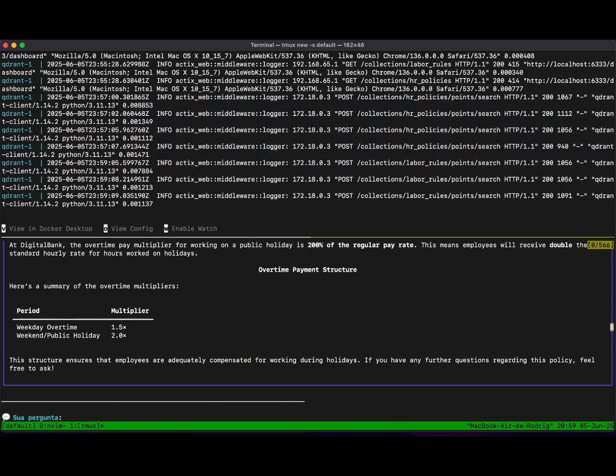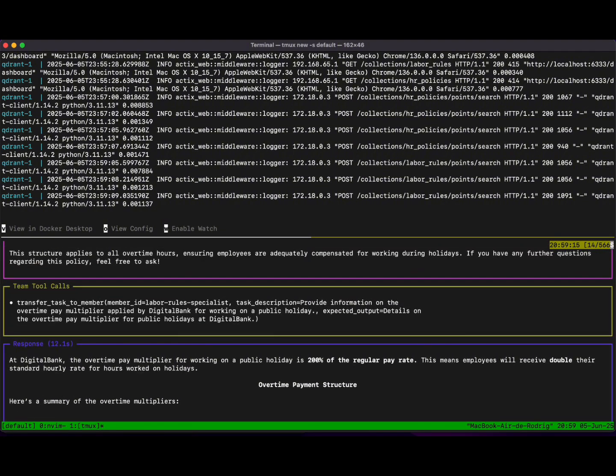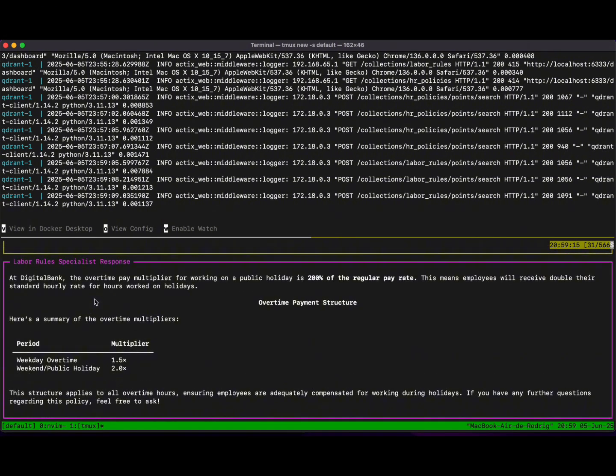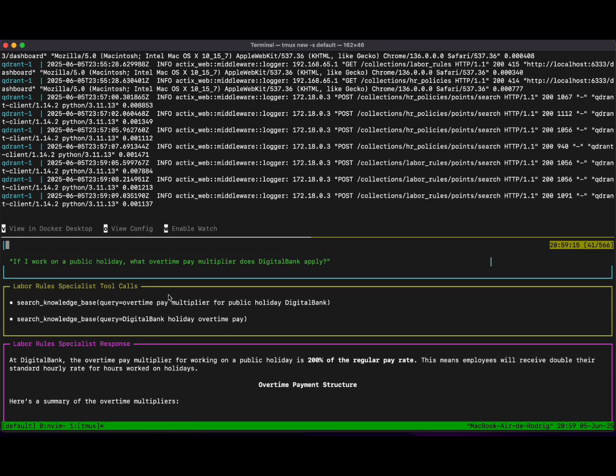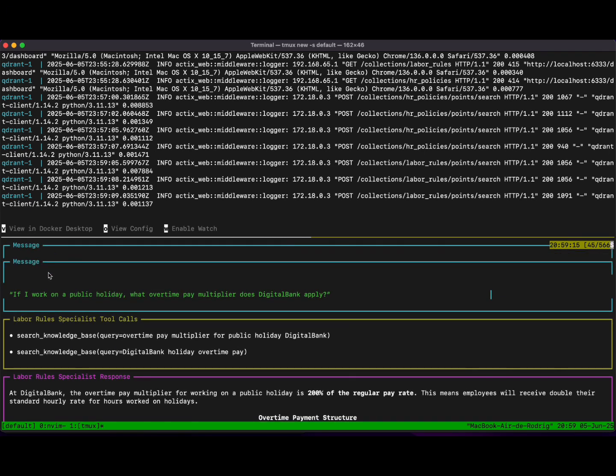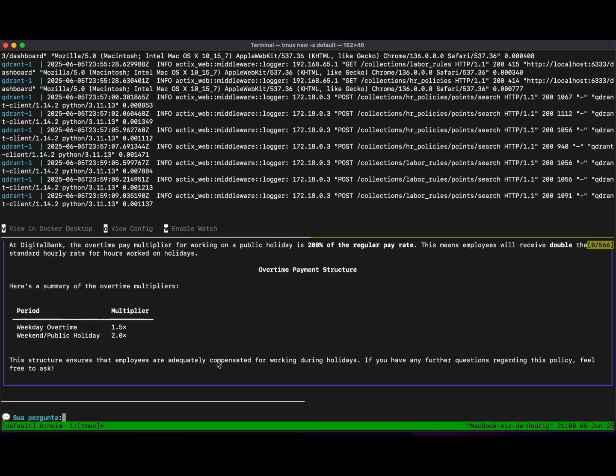Below we can see the answer of the agent. And going through, you can see the tool call, also the labor rule specialist response that was prepared based on the user query and the retrieval data. And that is the final answer for our system.